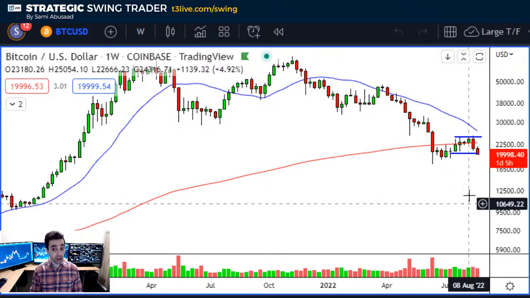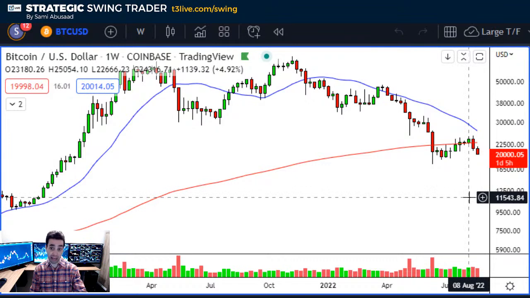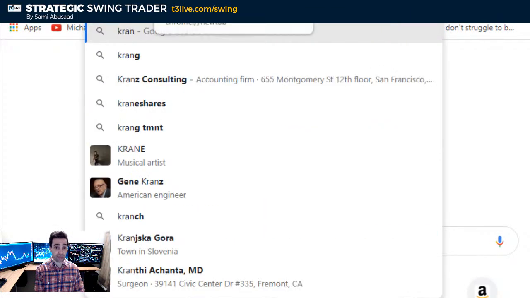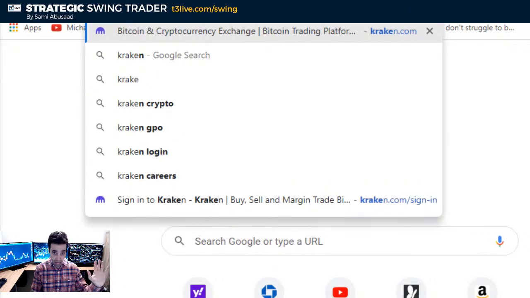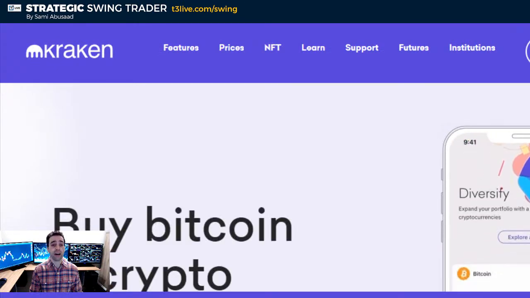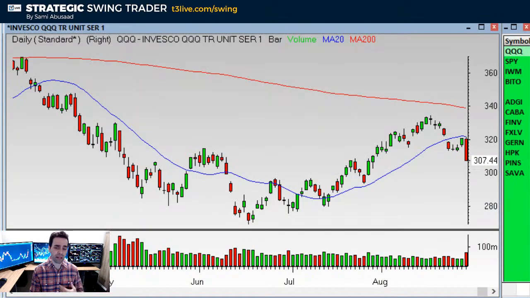Bitcoin is a good shorting opportunity. It triggered already yesterday, but it's not late in my opinion. There's only one firm that I know that can allow you to short it. It's called Kraken.com, but not endorsing or recommending or any of that stuff. Or BITO, BITO is the fund that I'm in short. At any rate, back to the market.